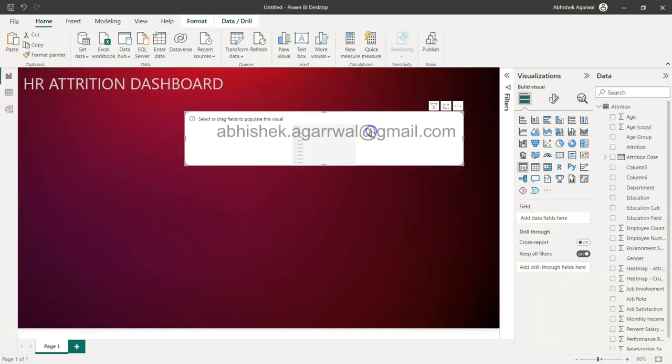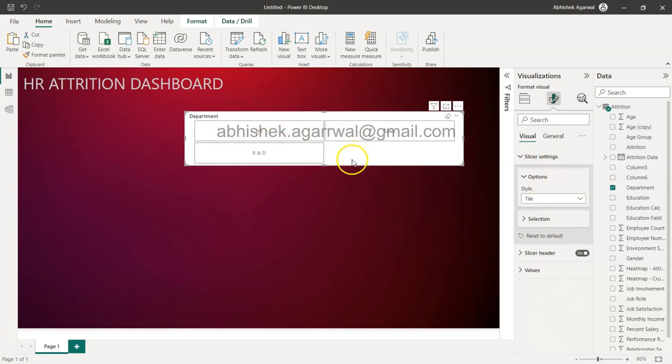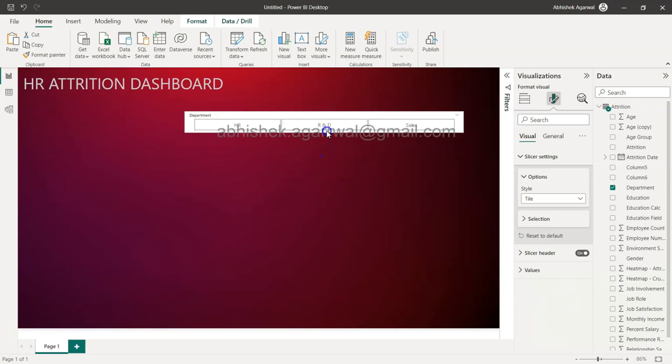Within the report view, I have this slicer, if you remember, and what I'll do is bring the department onto the field of this slicer. So now the HR, R&D and Sales are coming, but the dashboard which I showed you had a different type of slicer, right? That is nothing but the buttons. So what we need to do is come over here into format your visual. We have the slicer setting. Within that, from vertical list, we need to change it to tile, and you are going to get the buttons. So you drag it up, as you can see, right?